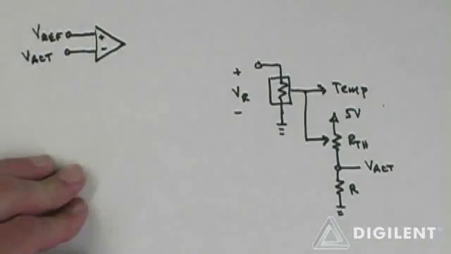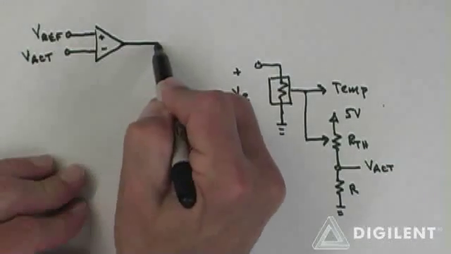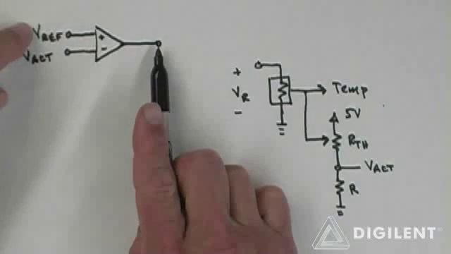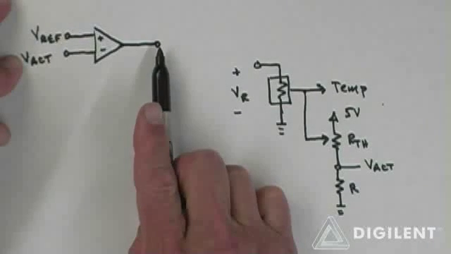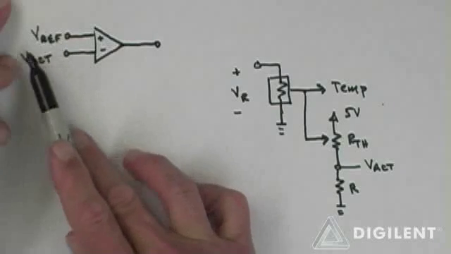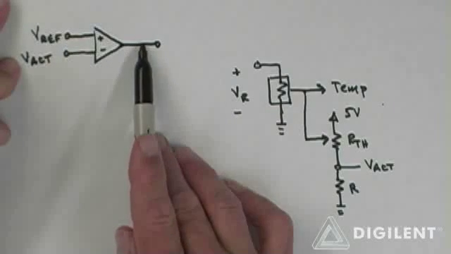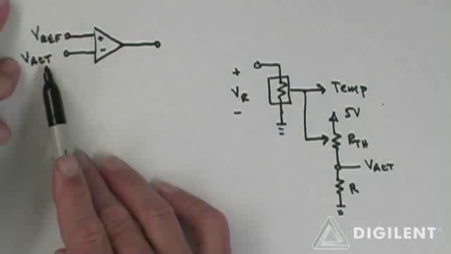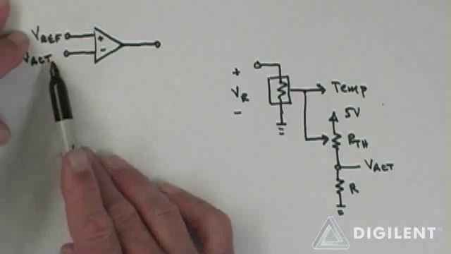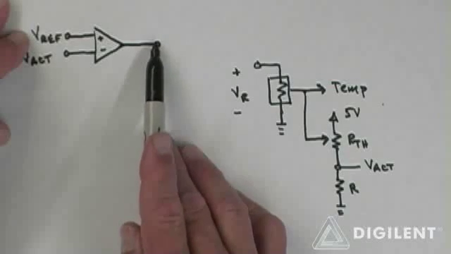Connecting V_ref to the inverting terminal, the output from this operational amplifier will go high if V_ref is greater than V_actual. So if I want the voltage to be higher, V_ref is bigger than V_actual, this will go to a high voltage. If I'm too hot, if V_actual is higher than V_ref, this voltage will go low.